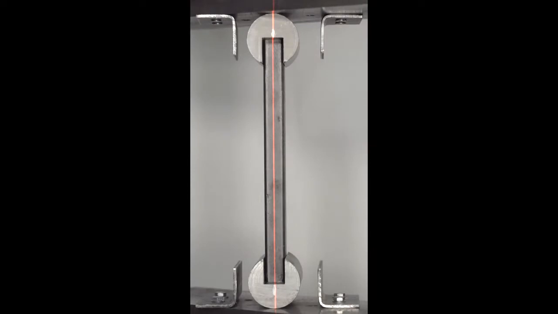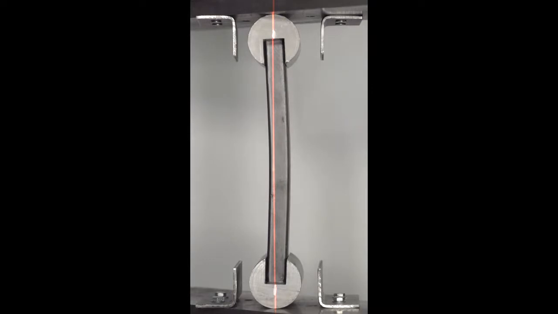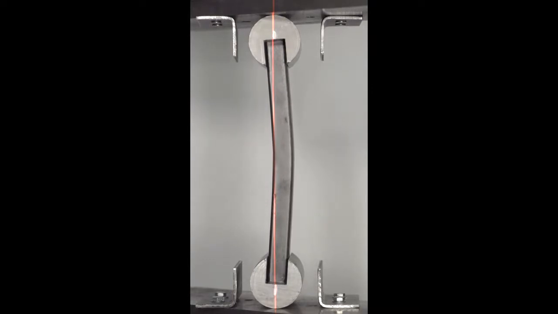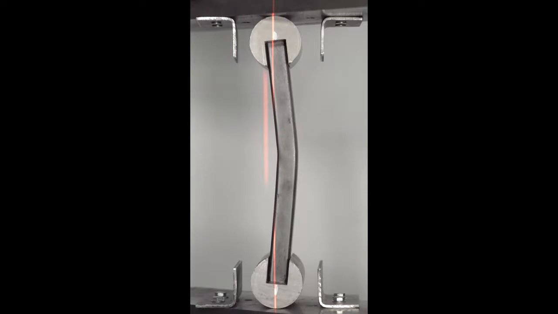The testing rig is now starting to apply a compressive force to the specimen. We can see the top end displacing and the column begins to deflect sideways as a result of the material damage which can be seen at mid-span on the concave side.